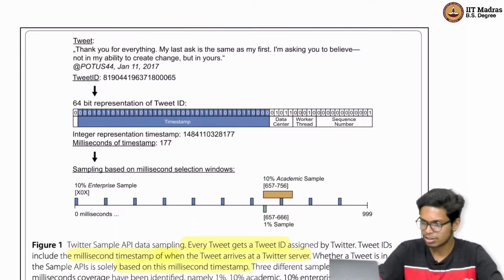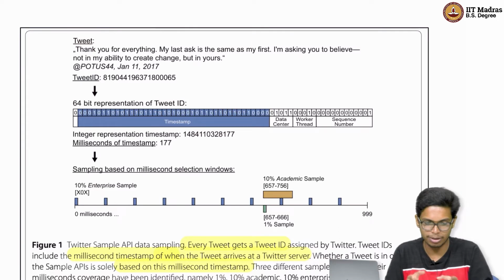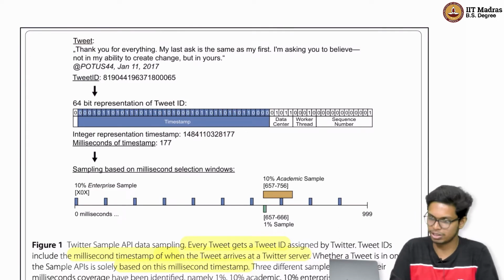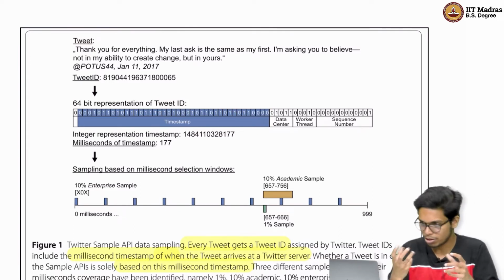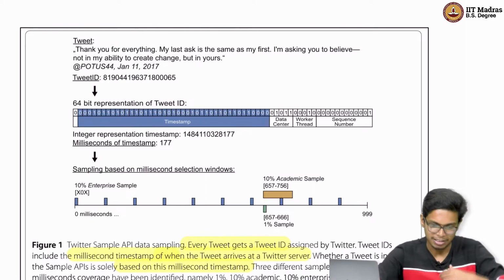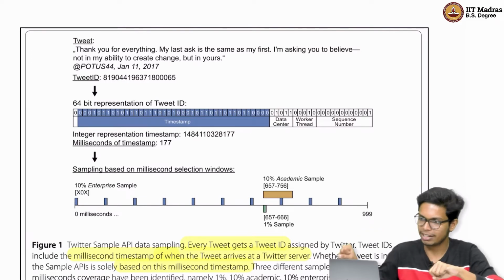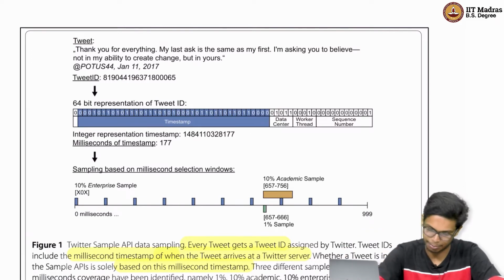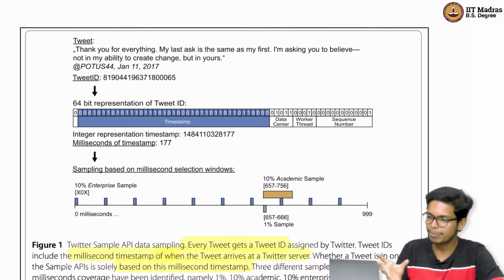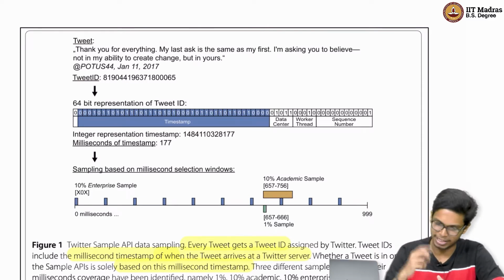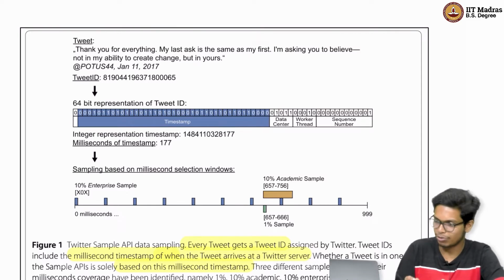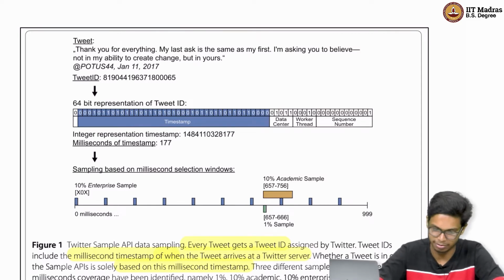So the authors of the original paper were actually able to convert this tweet ID into 64-bit representations, and what they observed was very surprising. The way that Twitter is sampling what tweet goes into a random sample of this 1% API dump is totally dependent on the timestamp of the tweet. By timestamp, I mean when that tweet was made, when that tweet was sent from my mobile device or my web browser.